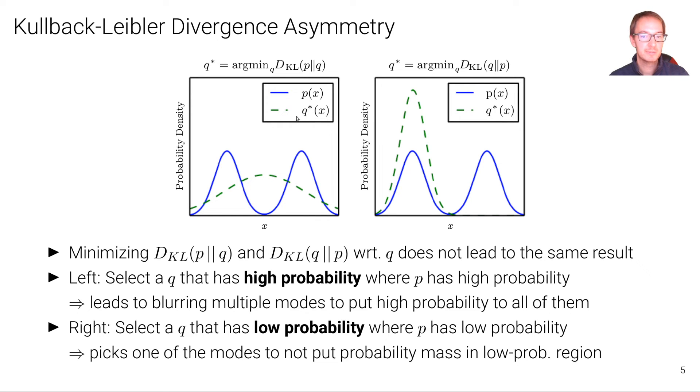And now we're trying to find a parametric distribution, in this case a Gaussian in green, that minimizes the Kullback-Leibler divergence between the two. So we are solving this minimization problem here. We're minimizing for the value for the distribution Q that minimizes, for the Gaussian distribution Q that minimizes the Kullback-Leibler divergence to P. And that's what we call Q star and what we draw here in green. But on the left-hand side, we are minimizing D(P||Q), and on the right-hand side, we're minimizing D(Q||P). And you can see how the green curves differ, despite P being the same on the left and right.